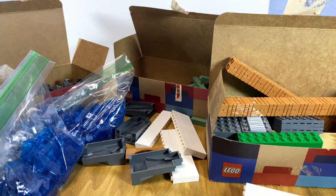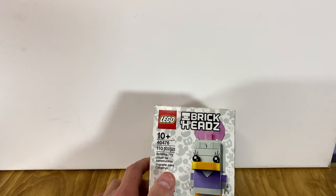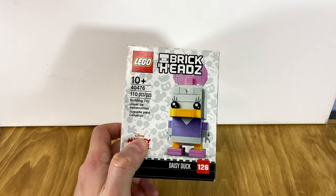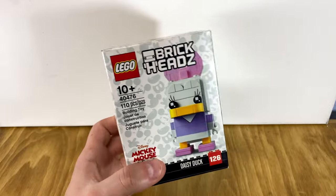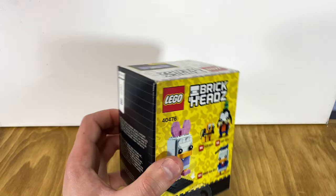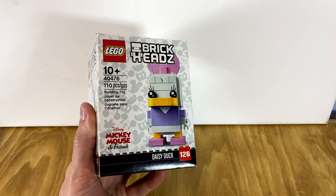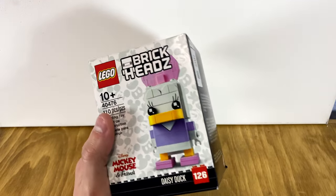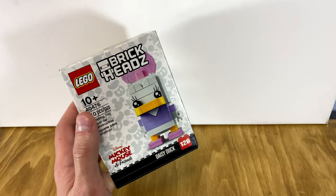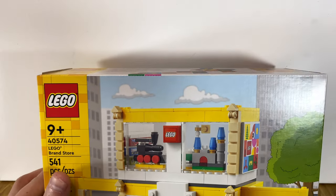We got two other things while we were at the LEGO store. The first was the Daisy brickhead - it was $5.99, normally $9.99. I've been looking at it for a while and it was on sale, so I figured it would be a fun addition to our brickhead collection. I wish I would have gotten the Donald, Pluto, Goofy, and Chip and Dale ones, but I'm sure they'll come out with more Disney ones in the future. We may do a video on it or just show it off in the display later.